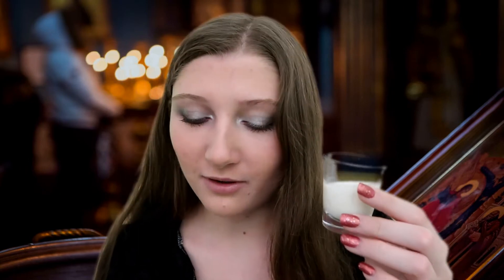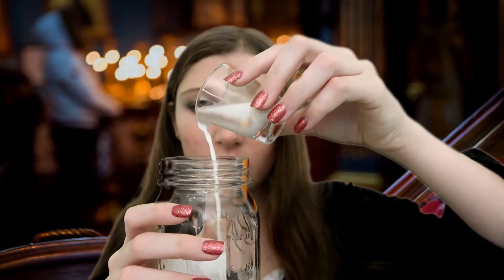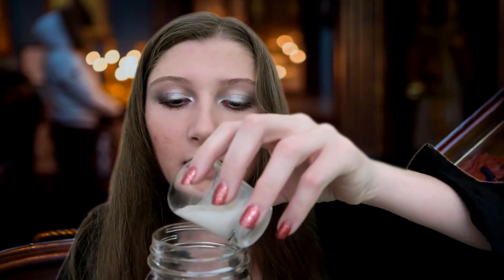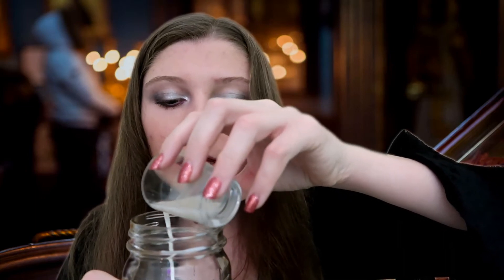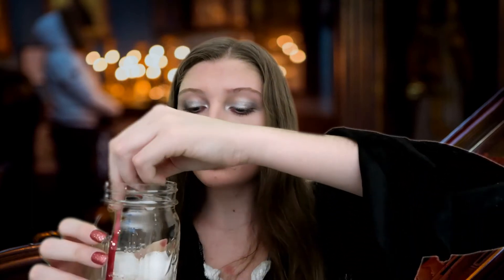Next is this — this is a special kind of milk, not the kind that you would find at the grocery store of course. Add all of the milk in — I've pre-measured all of this. Measuring is very important when it comes to potions; you cannot mess up the measurements or the potion can be very messed up, and you do not want that because you never know what the outcome will be.